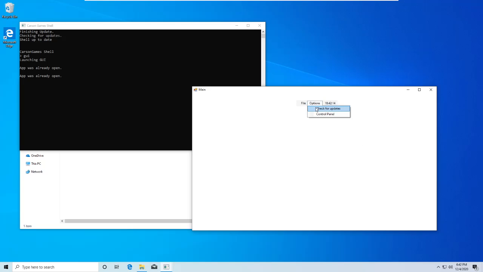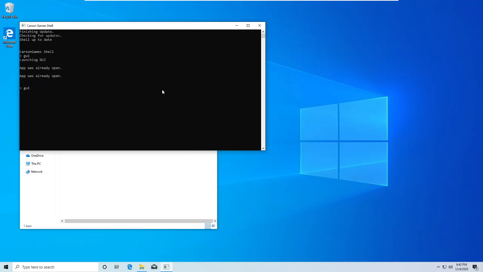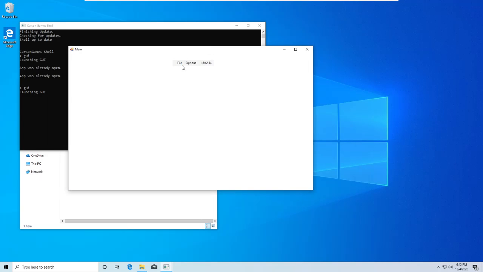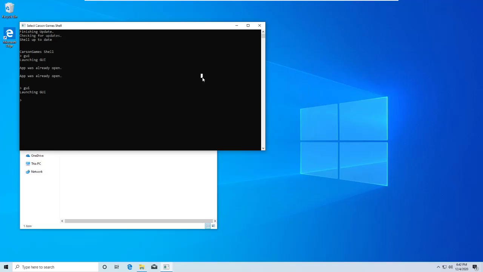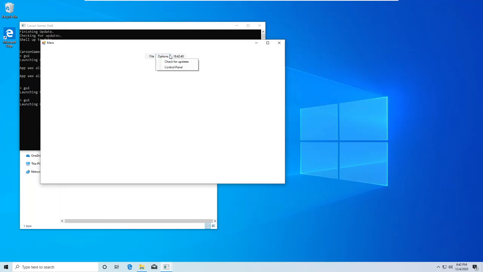Close it out, reopens. Now that's just using an integer, where every time you open it, it adds a 1, and if it equals 1, don't open it. And once it closes, it sets it at 0. And then when the GUI opens, it sets every value to 0. We launch it here. So if we go check for updates, close it out, reopen it, check for updates. Works just fine.